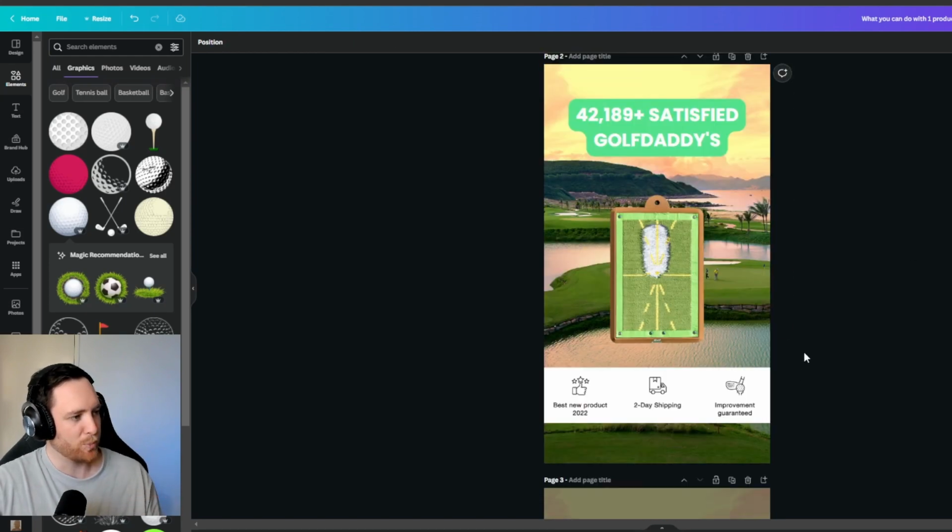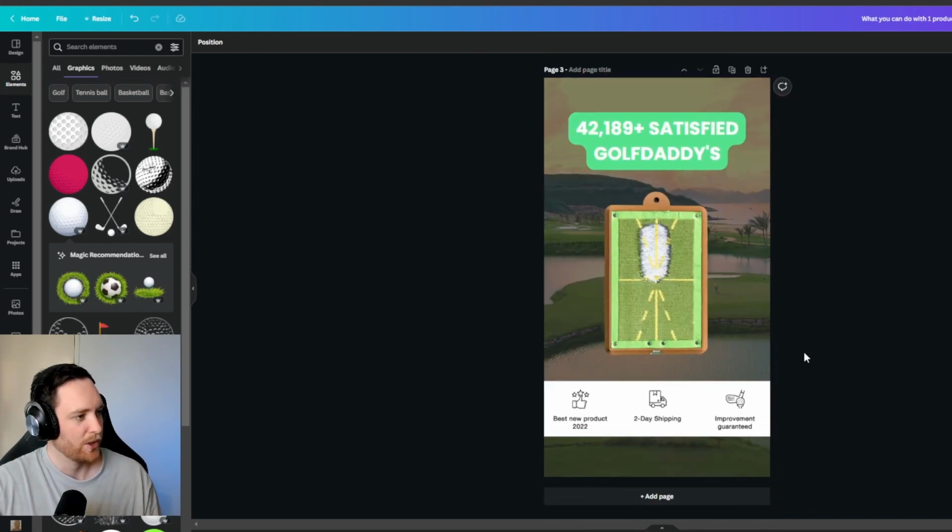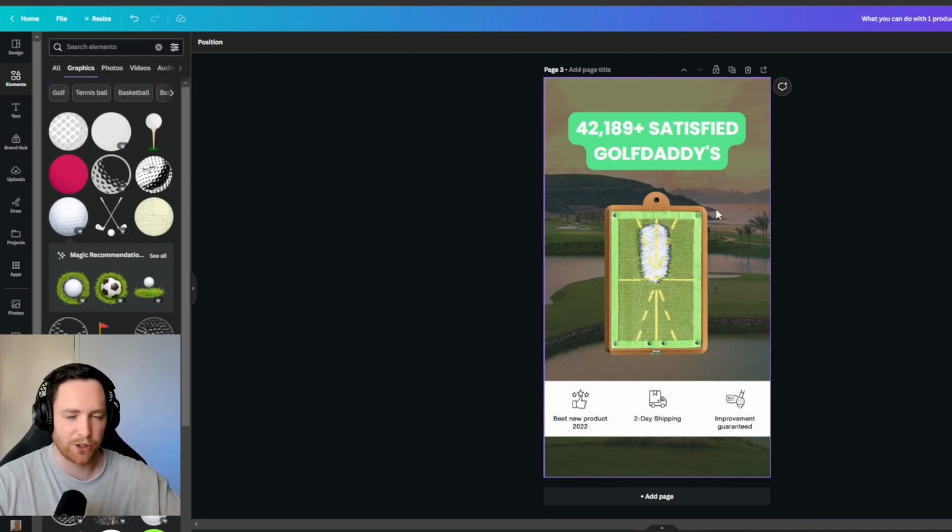So you can see there's a bright variation, but then there's also the content variation, like the content focused one. So what we actually want people to be focused on, we don't want them focused on the background, even though it's a golf scene and it's a golf product, but we do want them to be focusing on the product. So there's another quick variation that you can do in like 30 seconds, and you might see a 20% increase in click-through rate just because of this simple change.